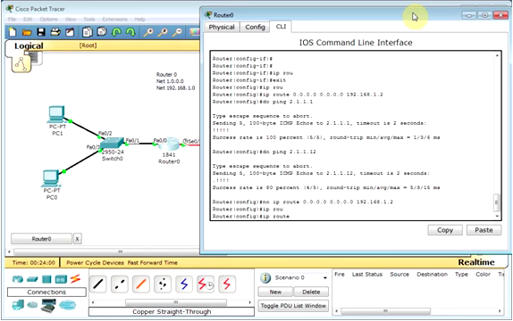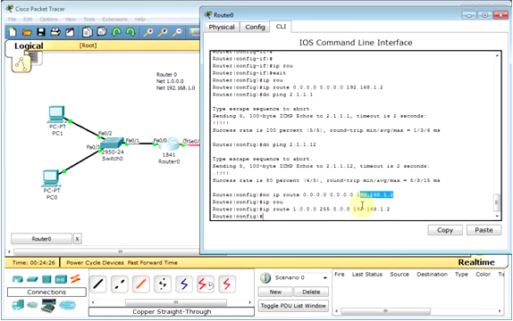Now I have to specify the route 1.0.0.0, the subnet mask 255.0.0.0, and the next hop address, which is 192.168.1.2. Okay, now, sorry, it was just 2.